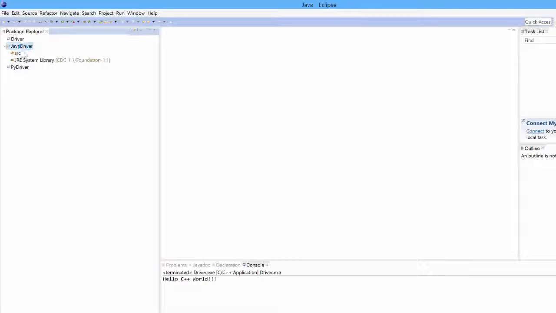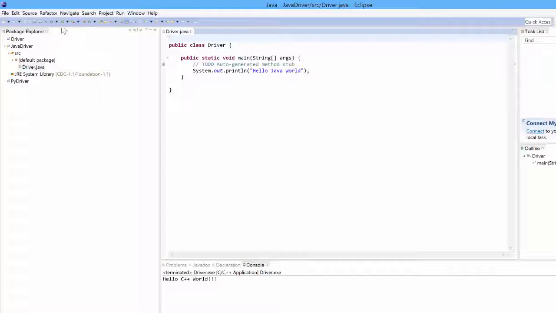So close down the source, and then you can open up the Java driver file, the Java example that I pre-configured here. Again, the perspective is changed to Java, and now you compile it and you have the console output.